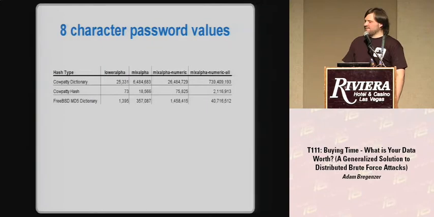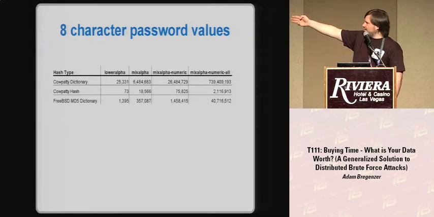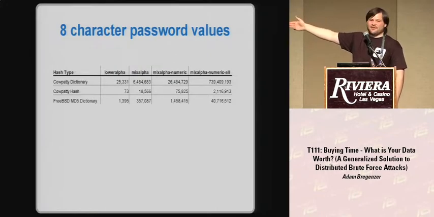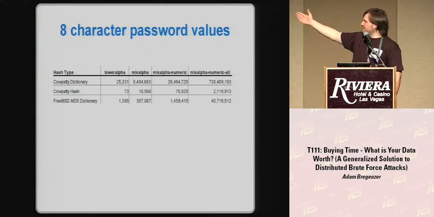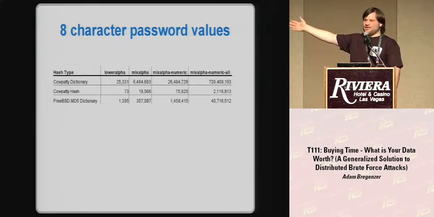If you look at 8-character passwords, I went ahead and at this point dropped the extrapolation data because the numbers that I'm multiplying were so high that I'm just assuming they were going to be wrong at this point because it was estimated from the beginning. But just working with the three things here, you can see that an 8-character password, as you would assume, really steps the bar up a bit. But if you're using a hash table on CowPatty, you're still at about $2 million for an 8-character password. And with an MD5 password, you're at $40 million. So just as a potential conclusion that you could draw from here, if this was a home network, it looks like an 8-character password, if you were to attack the entire key space, would keep you pretty safe.